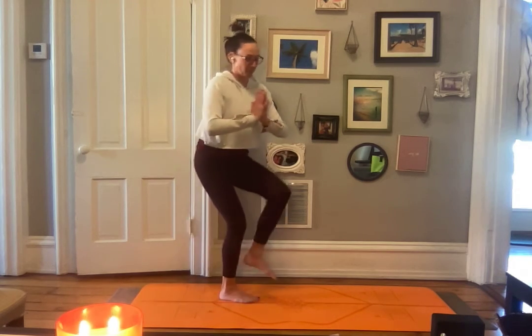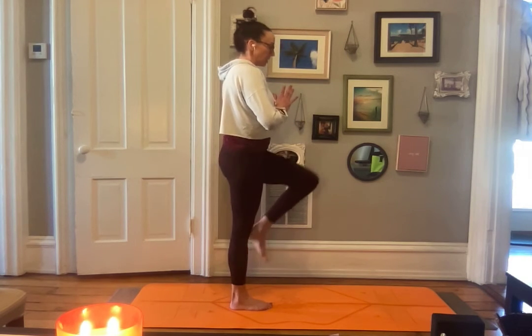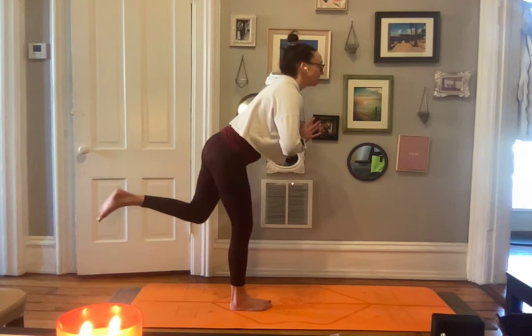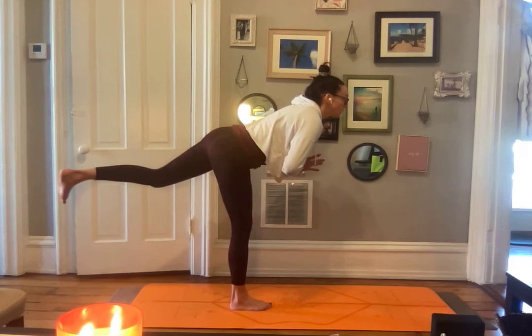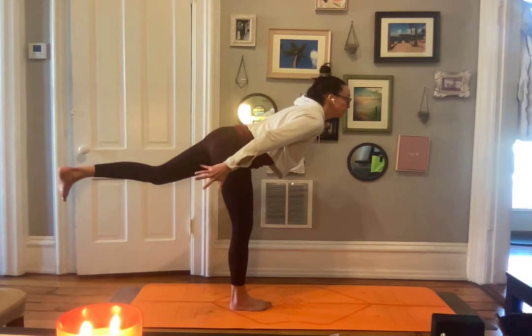And we're going to set up for warrior 3. Come to stand up, bringing the knee in and up. Exhale, sending it back for our airplane, warrior 3. Virabhadrasana 3 pose. And breathe.